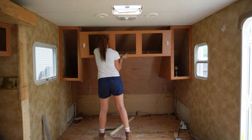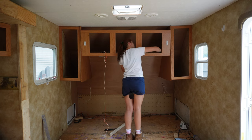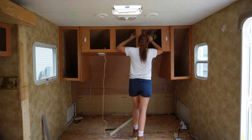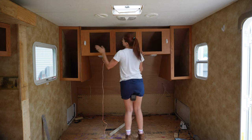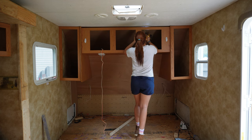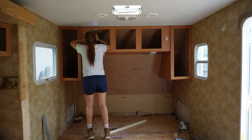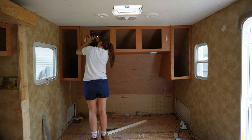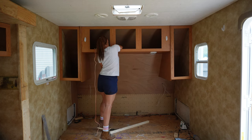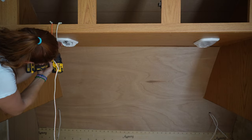Next I'm putting this middle section back up, and there is some wiring here. I'm feeding the wire from the wall through the framing of this middle piece. Starting with the top part, same thing as the other ones - it screws directly into the ceiling and then I'll work my way to the back. These actually have a whole bunch of screws in the sides, basically screwing them all over the place. I did not screw the back part of the two side pieces in yet because I wanted them to be flexible in case they needed to move in or out to get this middle piece in. After I got the middle piece in, I went ahead and screwed the other two side pieces in.